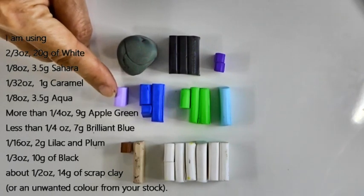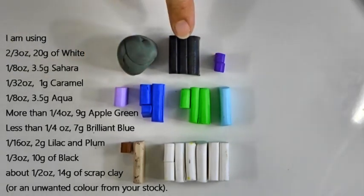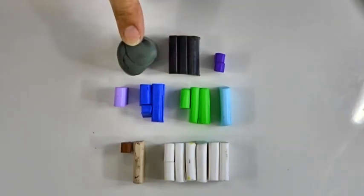The lilac, we've got a 1/16 of an ounce, and the same with this plum here, so about 1/16 of an ounce or 2 grams for those two. The black is about 1/3 of an ounce or 10 grams, and the scrap clay we've got slightly more than those, so it's about 1/2 an ounce or about 14 grams.